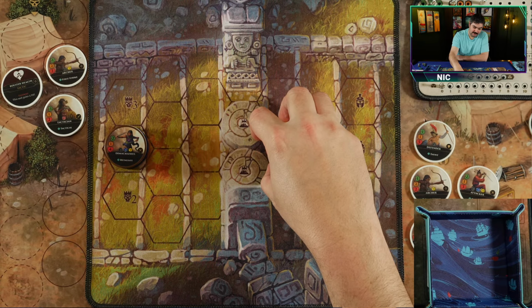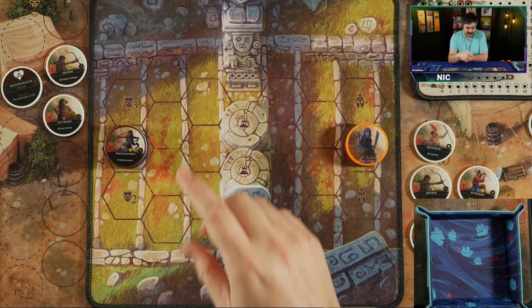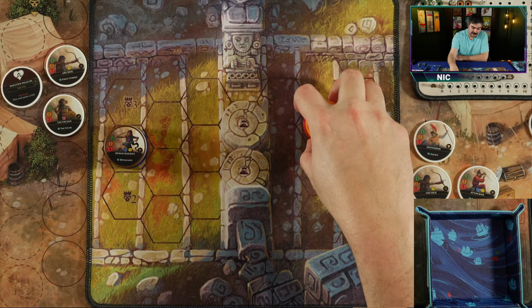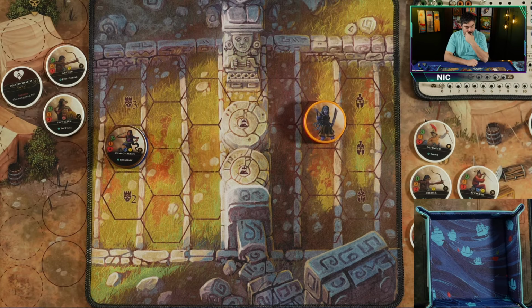Oof, do I want to move there though? Because he's going to move one, two, and three. And if I put myself here, I'm going to be hit first. We're going to go here. That's the better move. Okay.